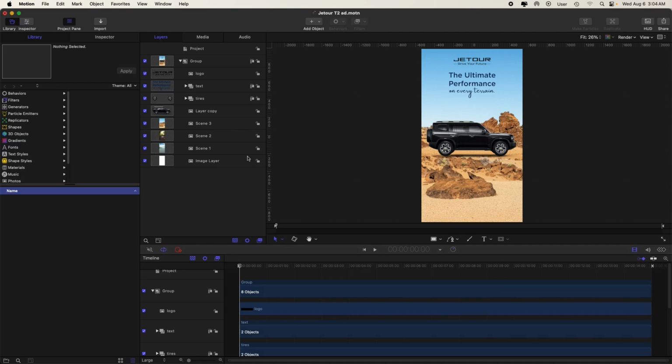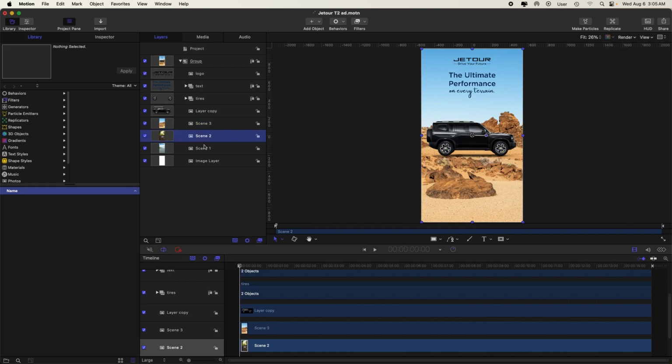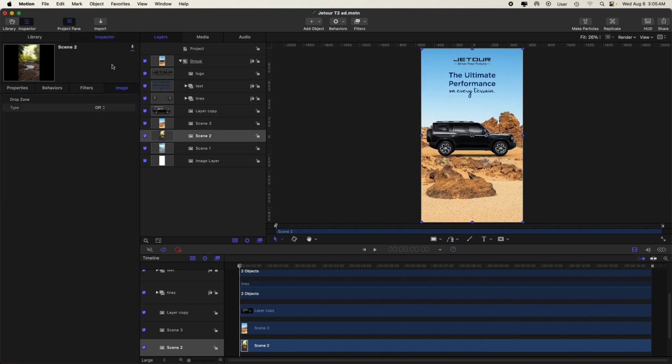Alright, so here we're in motion and we have all our layers. So it's time to just kind of build it out. Alright, and this is the exciting part. Alright, so the first thing that I personally want to do is click view, show full view area, and then I'm going to separate the scenes by just dragging them out so that they're side by side.